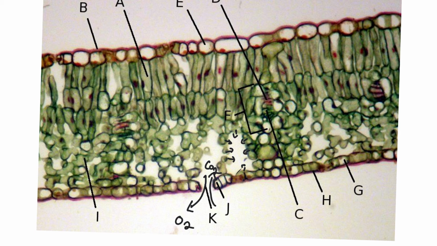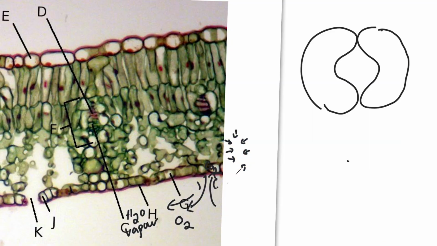Through the stoma they can also lose water vapor, and that's why the stomata can open and close, and this opening and closing of the stomata is controlled by the guard cells. If we think about the guard cells for a minute, we know they form this kidney bean shape either side of the stoma. In guard cells, there's a thicker cell wall laid down in the middle, so they don't expand equally when they gain water.